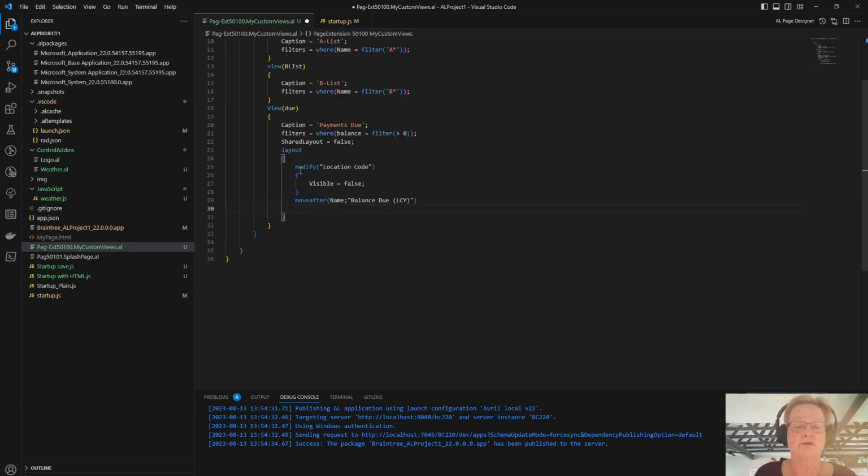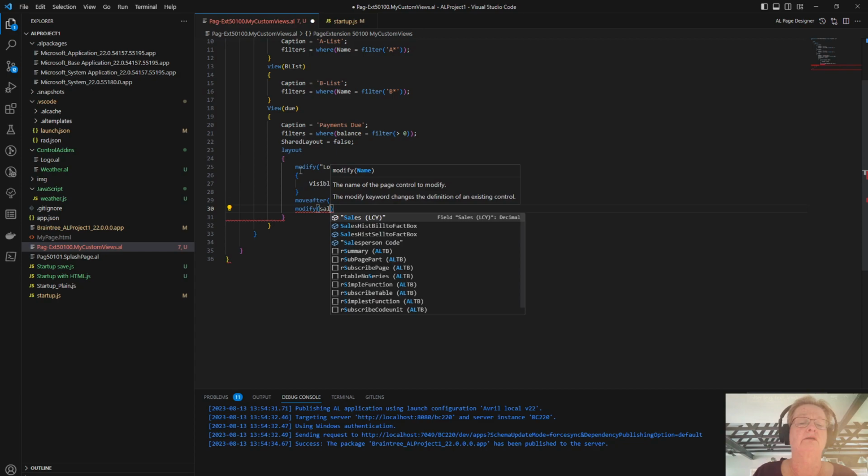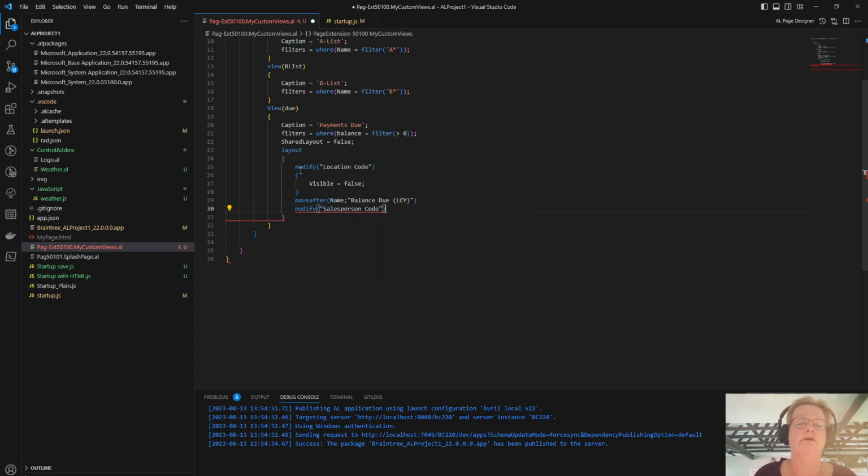And I also want to know which account manager or salesperson I need to shout at because the account is overdue. So I'm also going to modify salesperson code and make it visible by default.